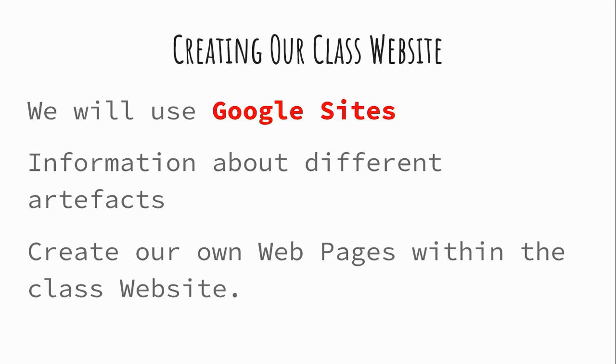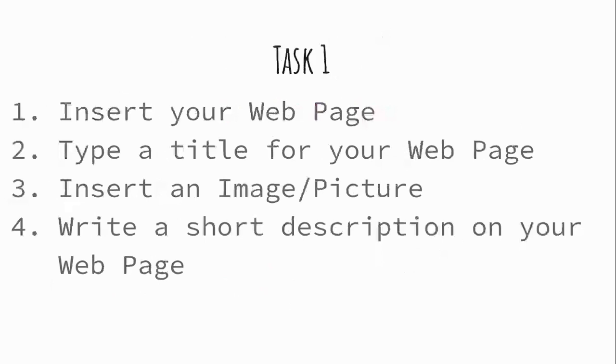Now, on our website, we're going to put information about different artifacts. You've been learning about artifacts in your Unit of Inquiry 6. So our website will contain information about artifacts. As I said earlier, you're each going to create your web page within the class website that Ms. Bor has started. So your task will include 4 mini tasks.